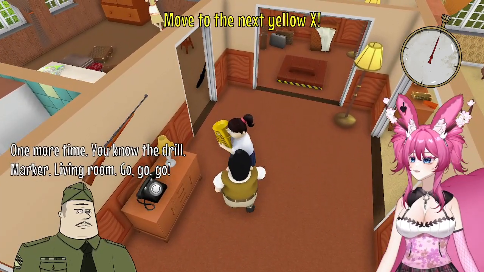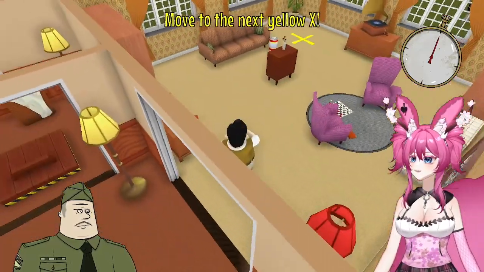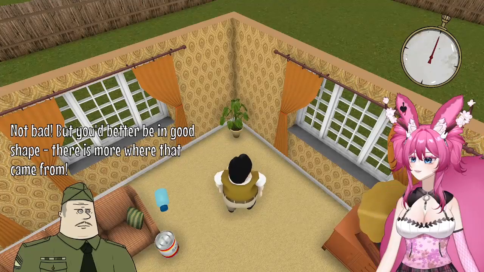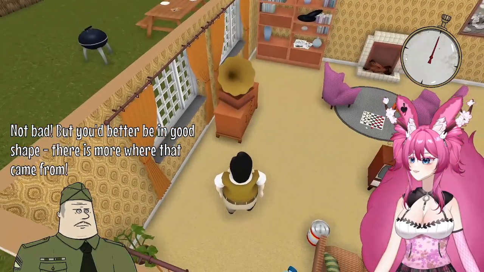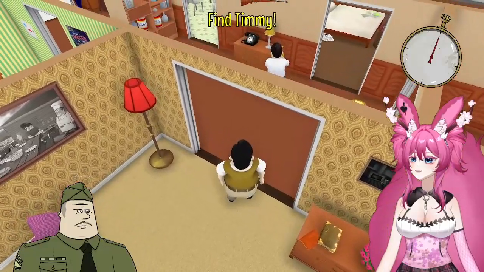I'm moving. Move to the next yellow X. Where's my next yellow? Right there. I made it. Not bad, but you better be in good shape. There's more where that came from. Okay. Can you run? No.